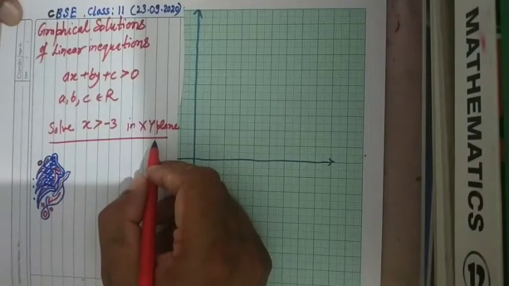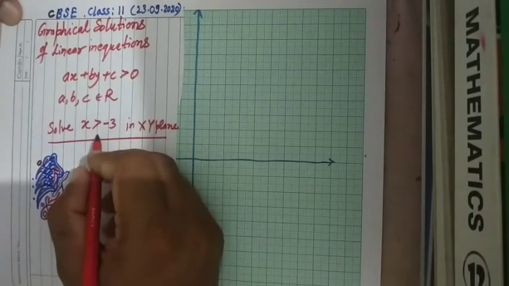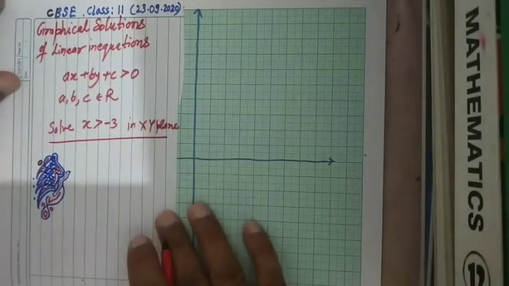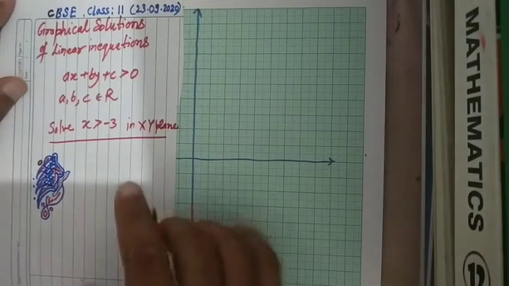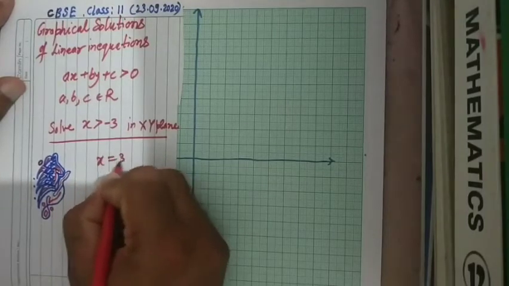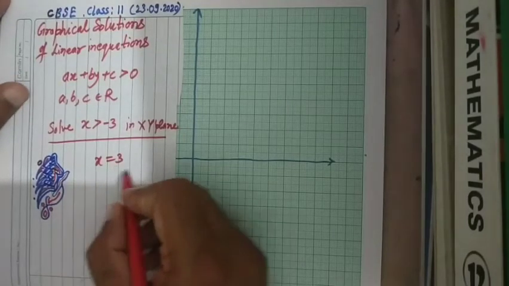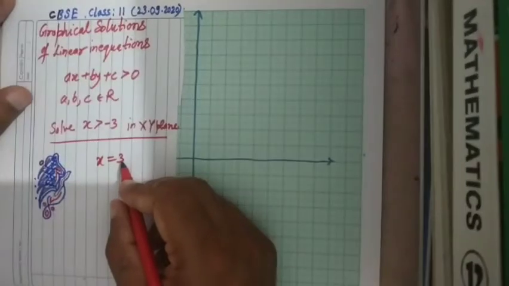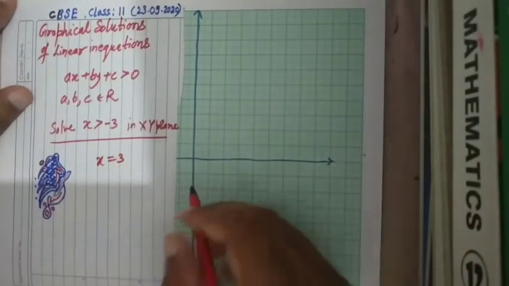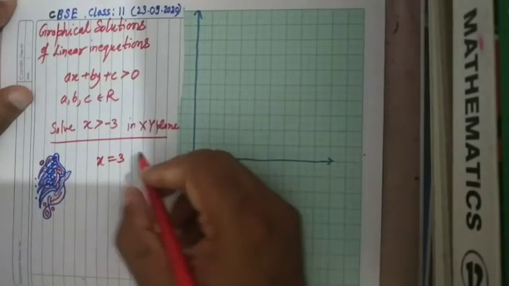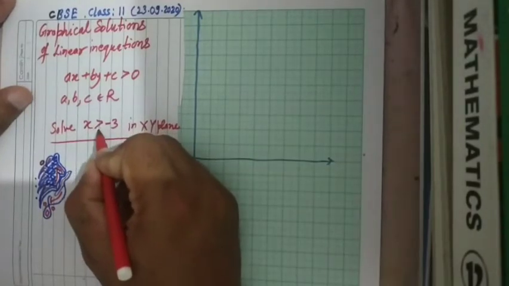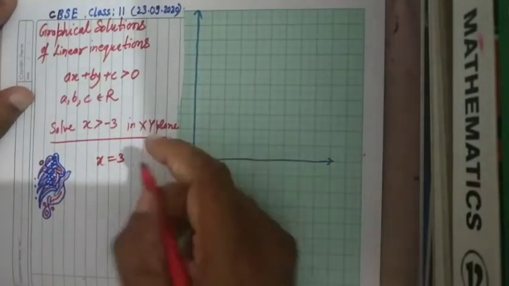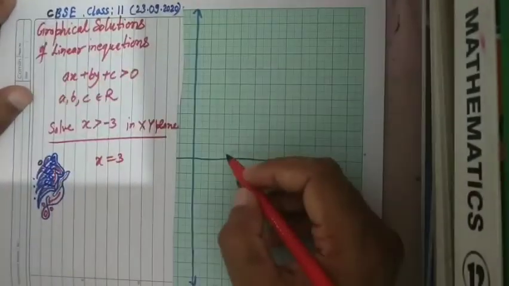First of all, you know the line x is equal to minus 3, and you know how to plot it. In class 10th you have already become familiar that the line x equal to minus 3 is the line which passes through the coordinate minus 3, 0 and is parallel to the y-axis. So let's indicate this line first. Since it has the inequality but the equality is not with it, that line will be represented in dotted form in the xy plane.